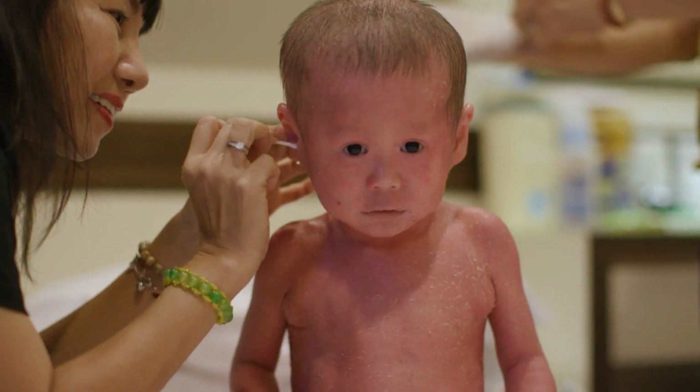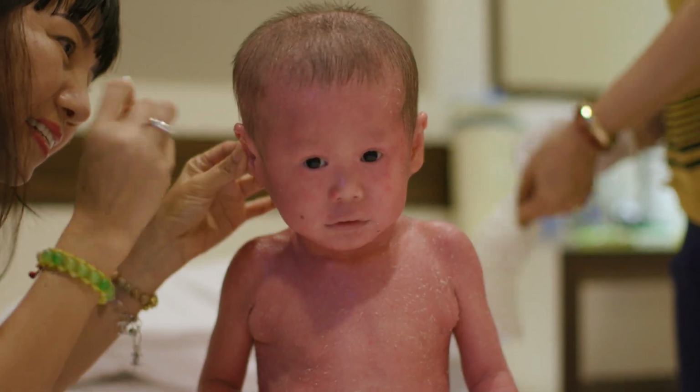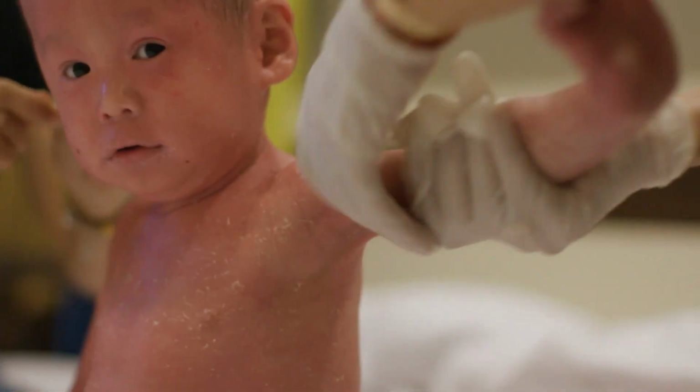Ngoc Bich was in pretty bad shape when we first saw her. Her skin condition was quite poor and she wasn't growing, she wasn't developing well. My heart really went out to her and we really, really wanted to help her.